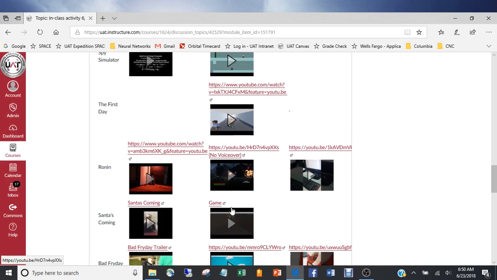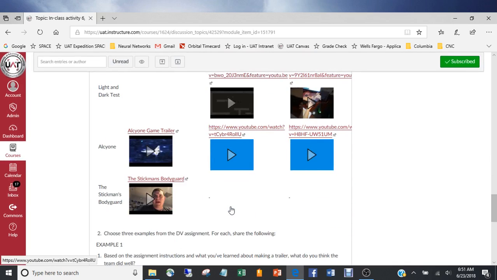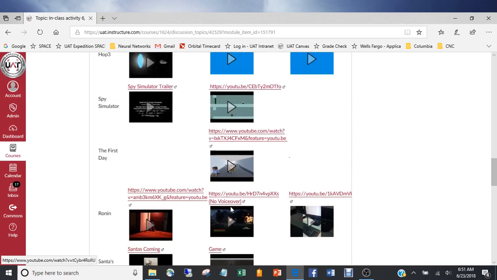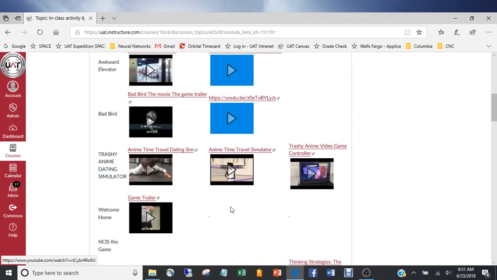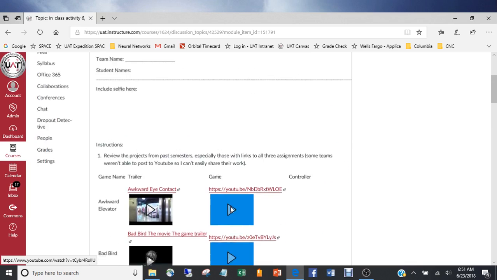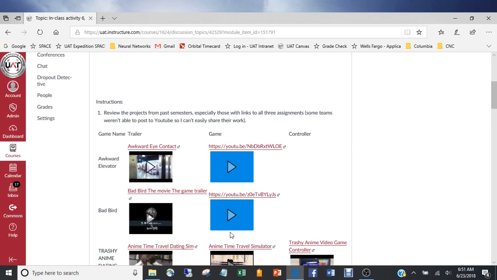You'll get to see some that all of which are impressive in their own way, and some are impressive because they have game design students as part of the team, and so they were able to do more with it. But others, you can tell that they probably didn't have any game design students, but they still did an amazing job because of the creativity and the thought process behind it.